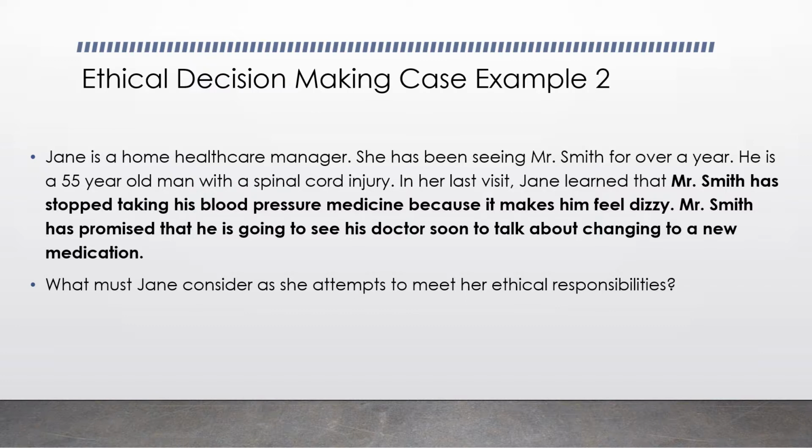Well, how soon? Does she have the responsibility to intervene and contact his doctor for him? Does she need to intervene and get him to a healthcare center immediately? Or does she respect his choice to not take the medicines and trust that he will go and see his doctor?